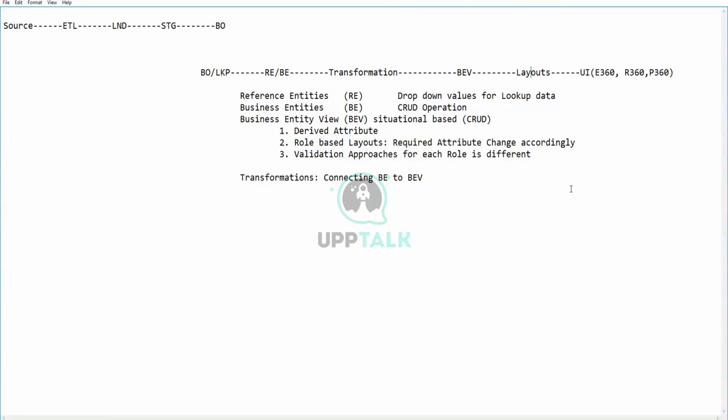The location is simple: it would be dividing your single page into two or more columns. And in those columns, you will be just putting all the attributes which you want. We will see how we will be going ahead and doing that. When I'm stating that the data needs to be pushed from over here to over here, whenever there is an update going from UI back to the base object, for any updates or inserts, the same backside will also be utilized. In transformations, there are 5 types.